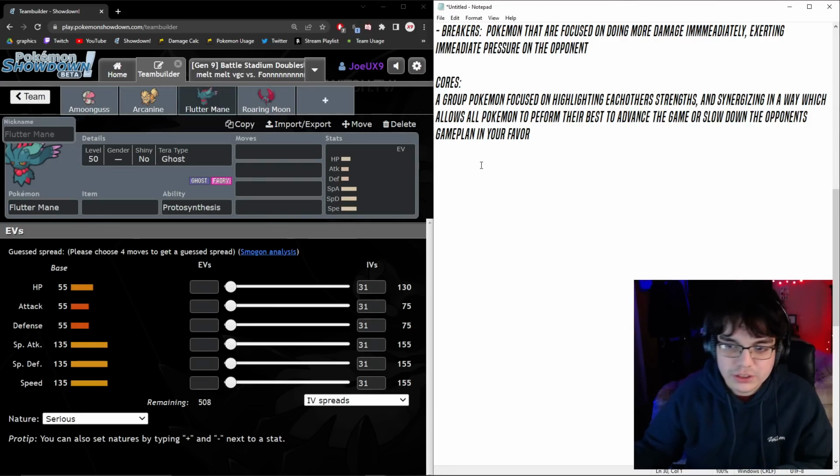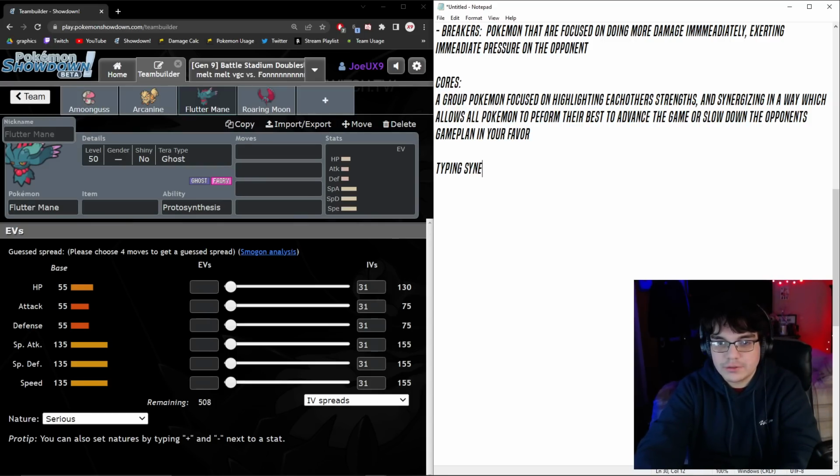So I'm going to go over some basic cores with you guys, or not cores, typing cores, basically typing synergy, right? These are types that work well together. First off is Fire, Water, Grass, right? And then it's Fairy, Dragon, Steel. They all cover each other pretty well.